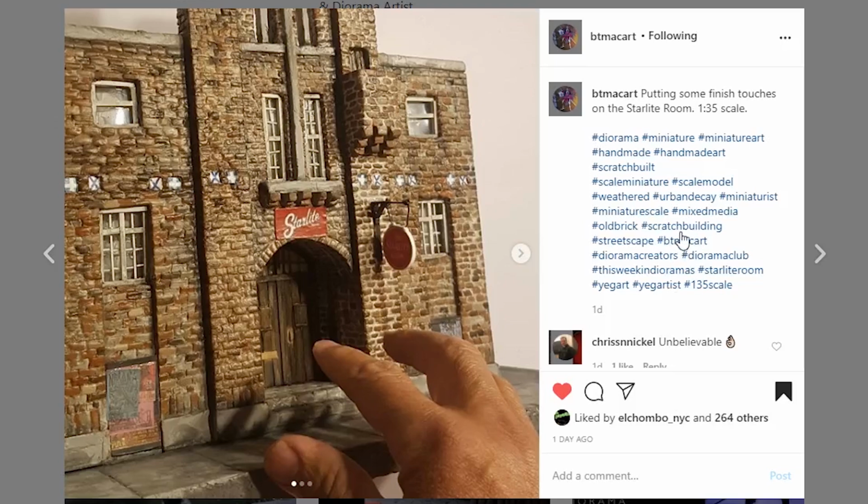The detail on this, it's a 1/35th scale diorama, and if you pulled your hand out and got just the right picture with just the right lighting, this thing is gonna look like it's a real building. The details are impeccable. It is so cool. I absolutely love this sort of stuff.